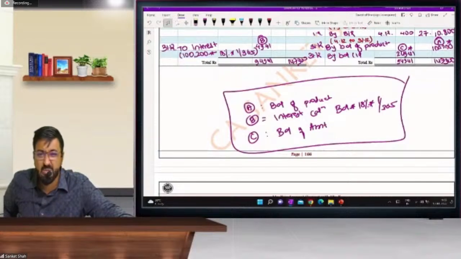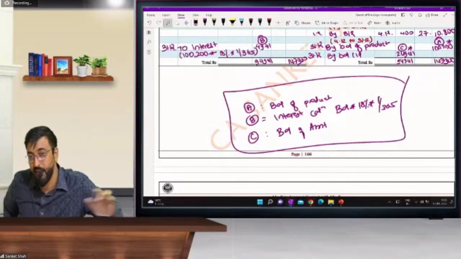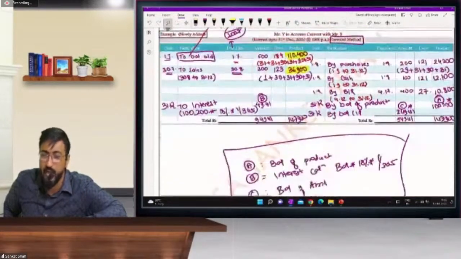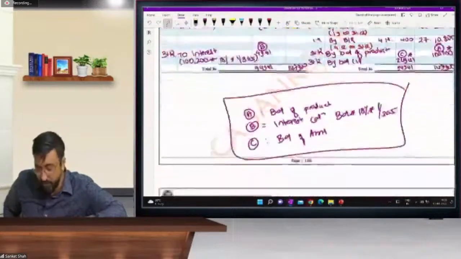Epoch method, not a very favorite method, but once in a blue moon they may ask you this epoch method, and 5 marks will be lost if I don't explain this. So I don't want to lose a single mark. So beta, please understand the epoch method. Only one question is there on epoch method. Normally I say I won't ask you epoch method, but beta, we have to understand.